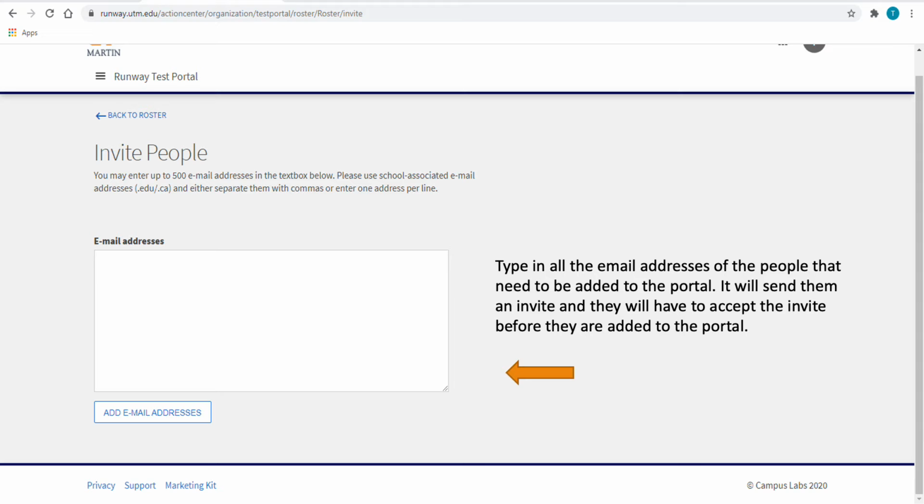No one will be added to the roster until they go and accept the invite. Runway will automatically send them an email to their UT Martin email address with the invitation. If you have trouble getting people to accept, send the names and emails of the people not added to myself at terlbing@ut.utm.edu, and I will get one of the pro staff or myself to manually add them to the roster.